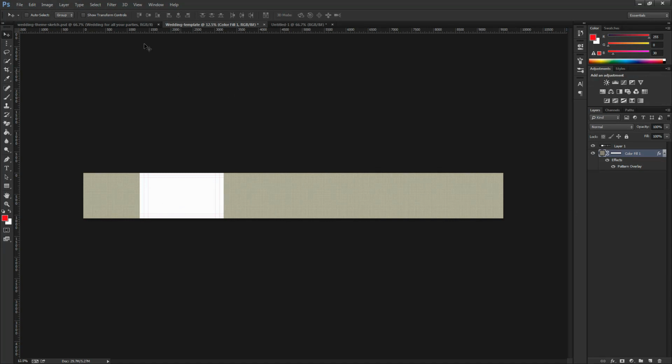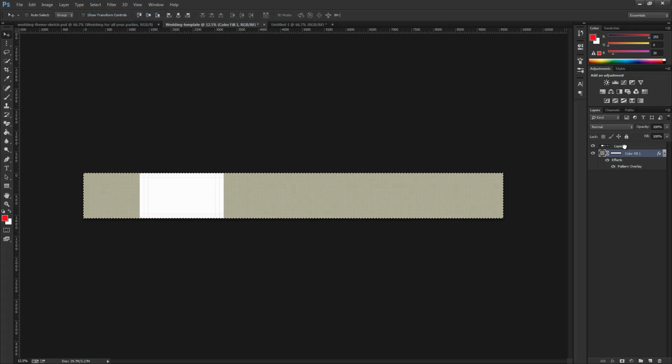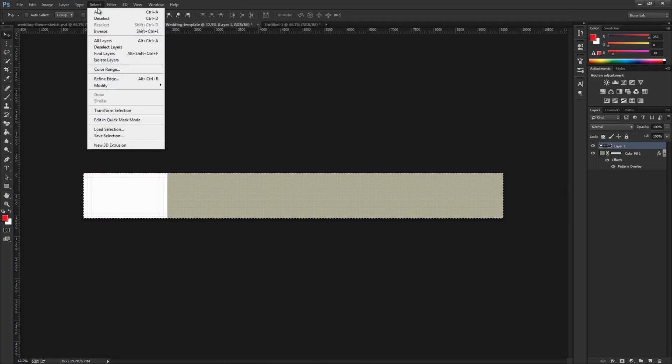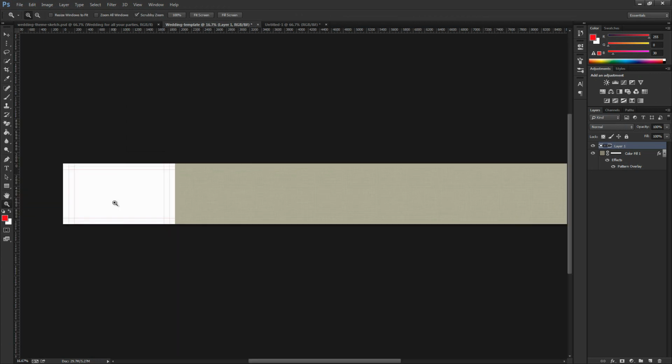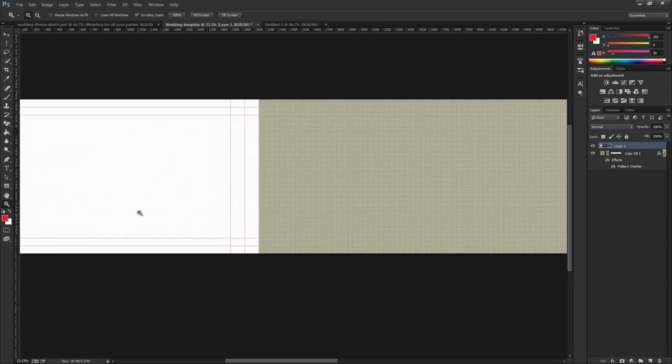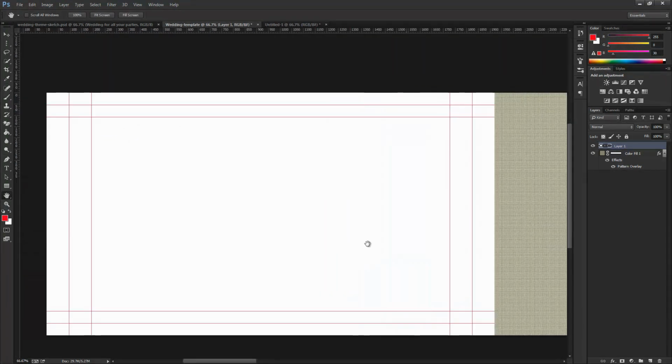Also, the way to do this is I go to select all, and make sure the layer is selected, the align guide in this case. Let me just align this to the top and to the left. And there you go. Let me just deselect, go to select and deselect, and then zoom in a little bit. And then we can start adding our lines.